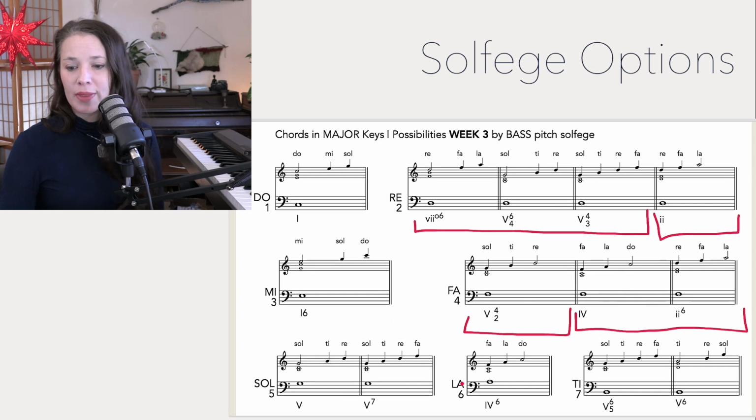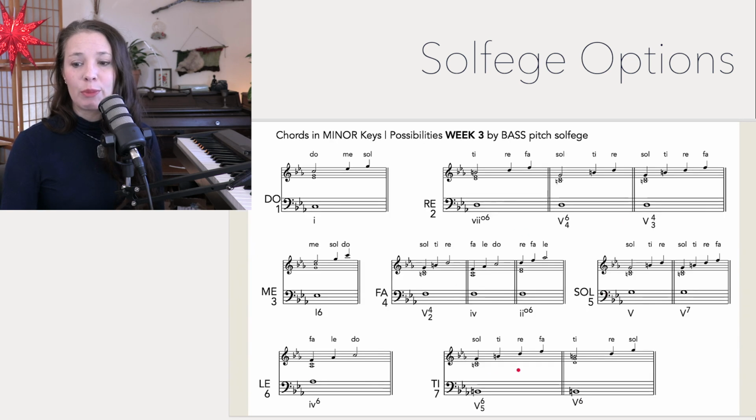So, yep. And then 5, la, you add. So now we finally have la. You get the 4, 6, which is pretty rare, but you can have it. And then T is the 5, 6, 5 or the 5, 6. And if we bump over to minor, we don't have a tonic expansion option for minor. For re, or sorry, we don't have a predominant option for minor for re. And then for fa, again, kind of the same deal.